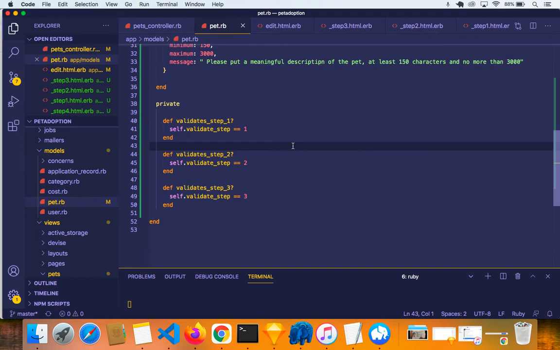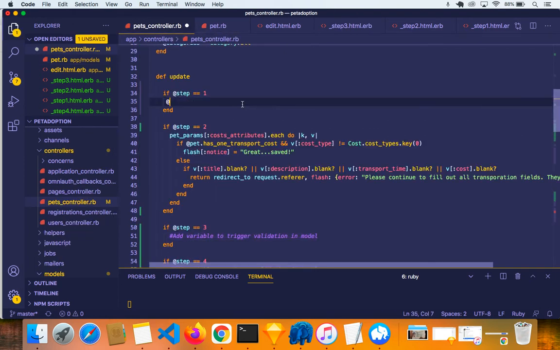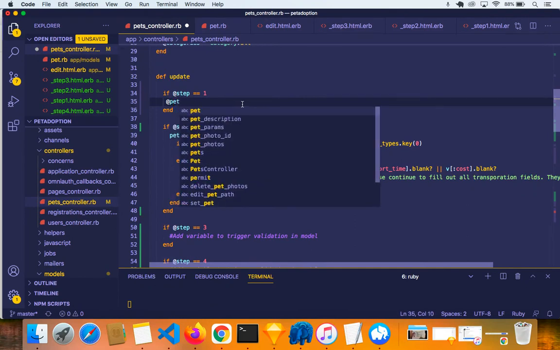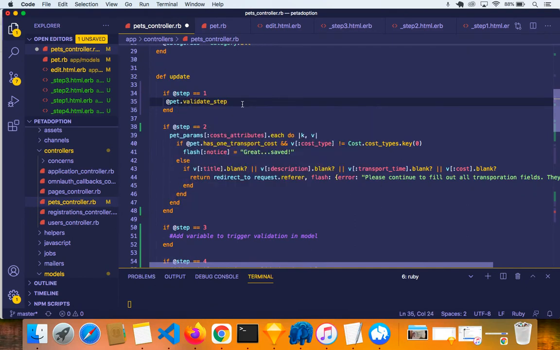And save it. And inside of the controller, I'm going to say @pet, if it's step 1, so it's the pet dot validate_step is equal to 1. Okay, so in step 1, oh, but we need to add the accessor as well.